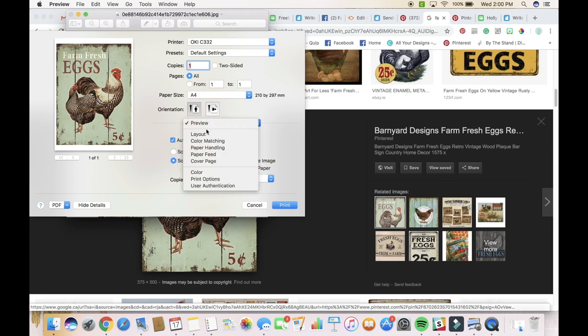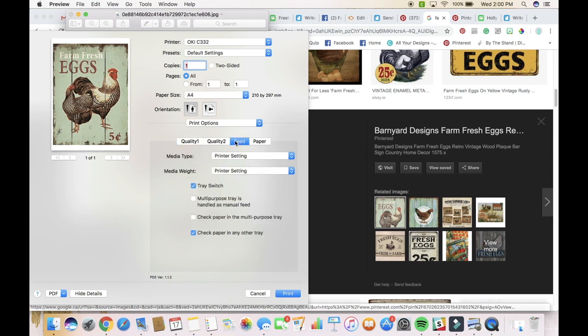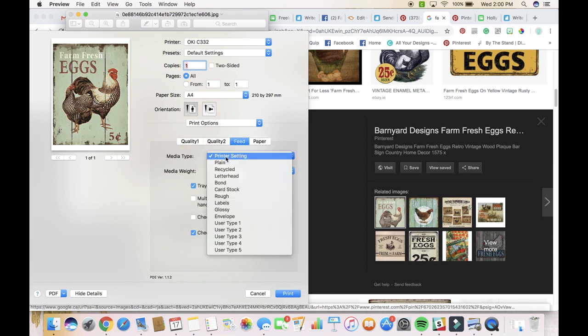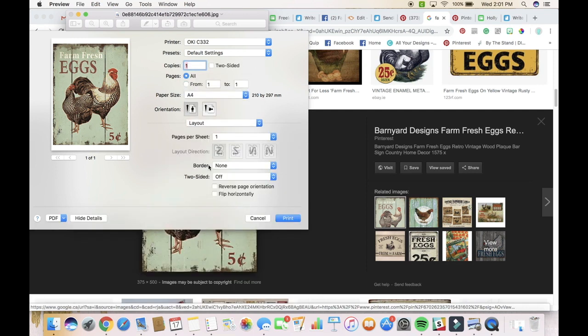You want to make sure that for paper feed, we feed from the multi-purpose tray. Then we want to go to Print Options — this is a very important step. When you go to feed, you want to select media type: Labels. It's a very important step; if you miss that step, the ink is not going to come out right from your laser printer. Under Layout, make sure that you don't flip the image horizontally. For this one you need it right side up because you're going to lay your OBM face down onto your project. Once you have all your settings correct, go ahead and print.